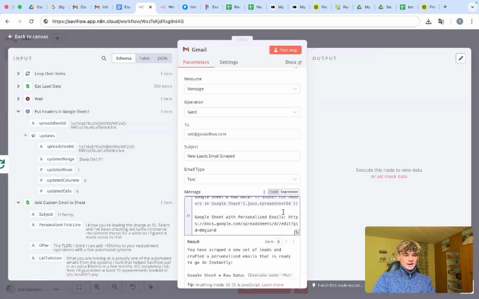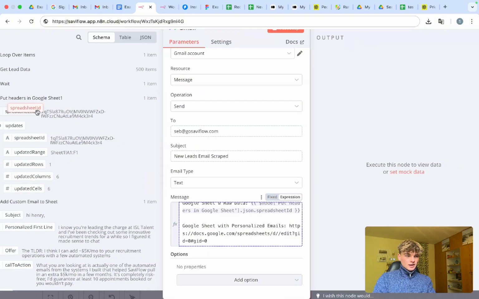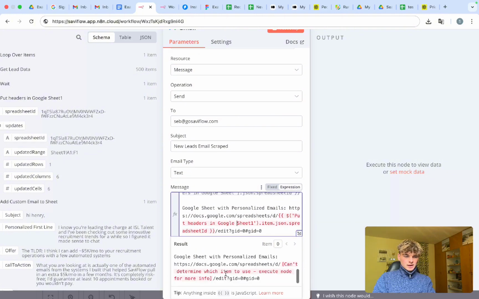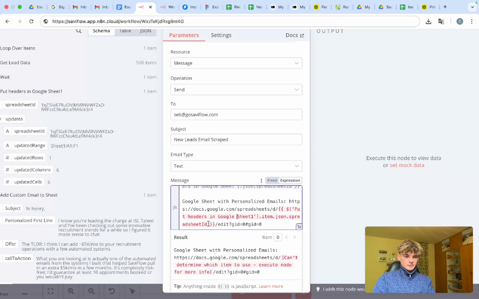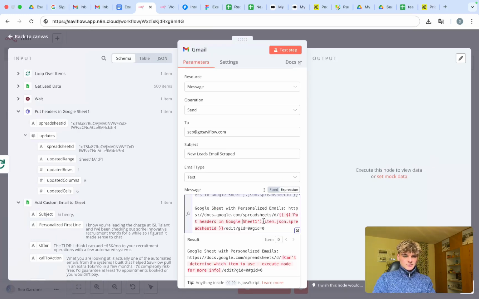So if you delete that, and then drag and drop the dynamic spreadsheet ID from the put headers in Google Sheets node and put it between these two slashes, we'll be able to create a URL to link to the Google Sheet.